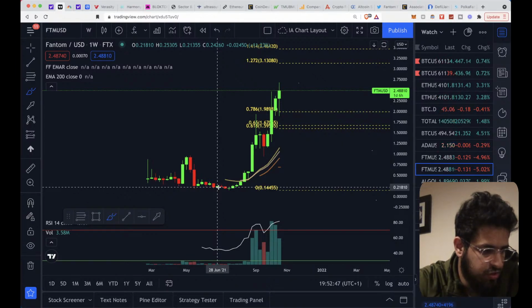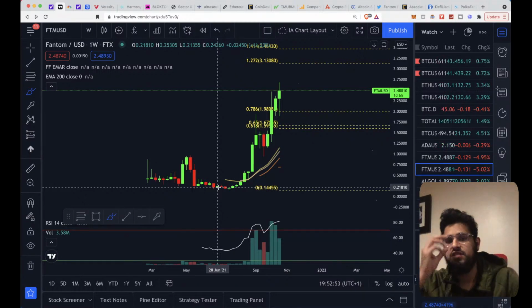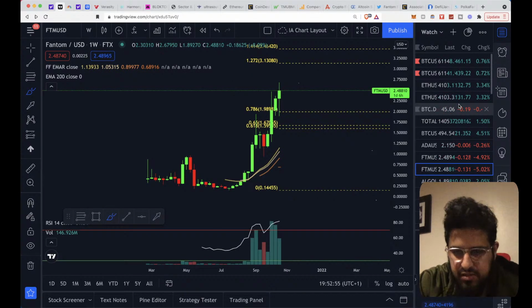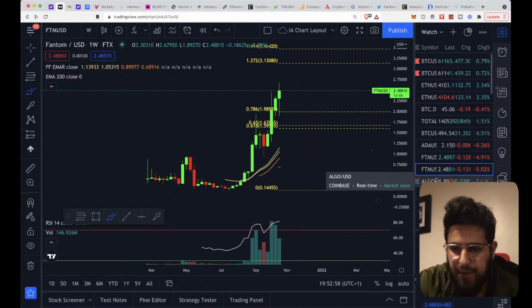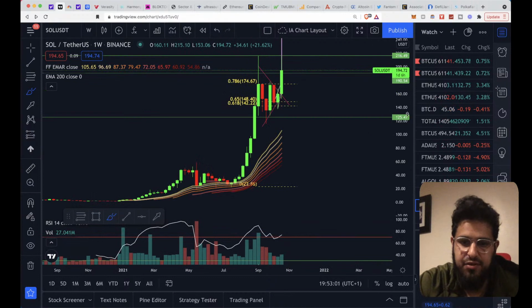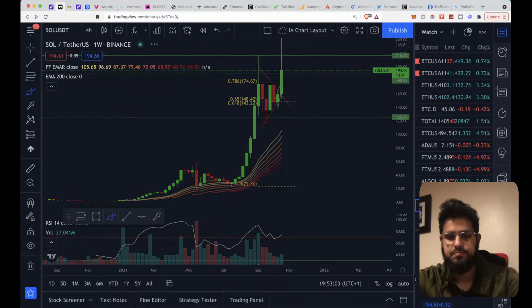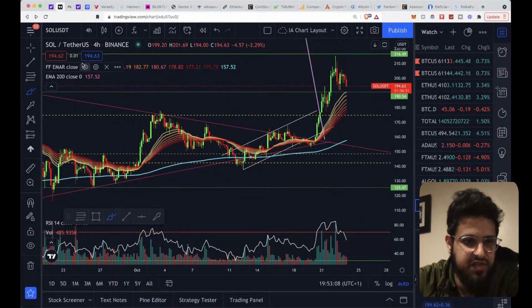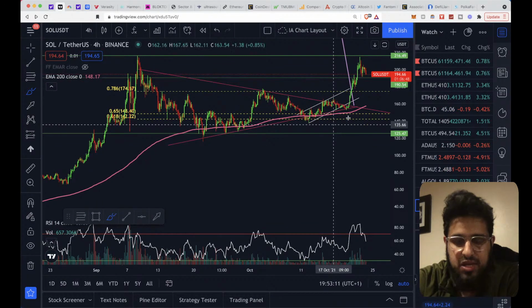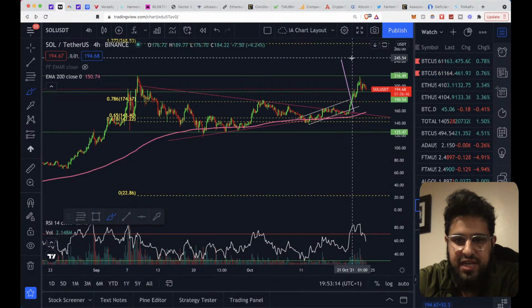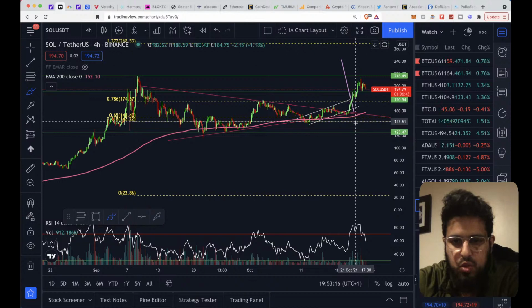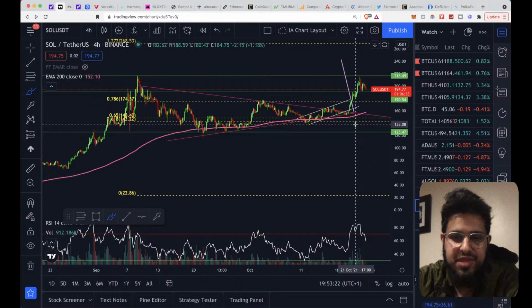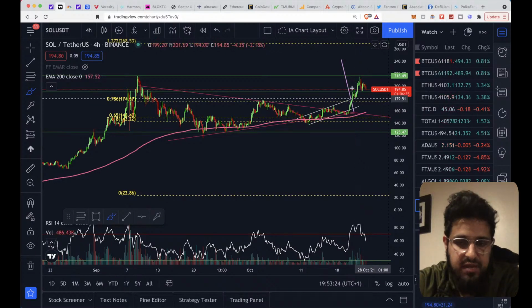Do you calculate your take profit by Fibonacci or Elliott wave theories? Guys, you can use all of these. If I'm trading, which is a very important differentiation, I'm using my technical patterns based on the pattern we're breaking out of. Let me give you an example. So Solana, if I'm trading, let's remove this Fibonacci, and we entered this continuation pattern, I'm waiting for the breakout, and I'm trading it up to 240 with a stop loss just below, probably about here, 138 for me. Depends on your risk tolerance, but that's the trade I'm placing on Solana, based on the pattern.